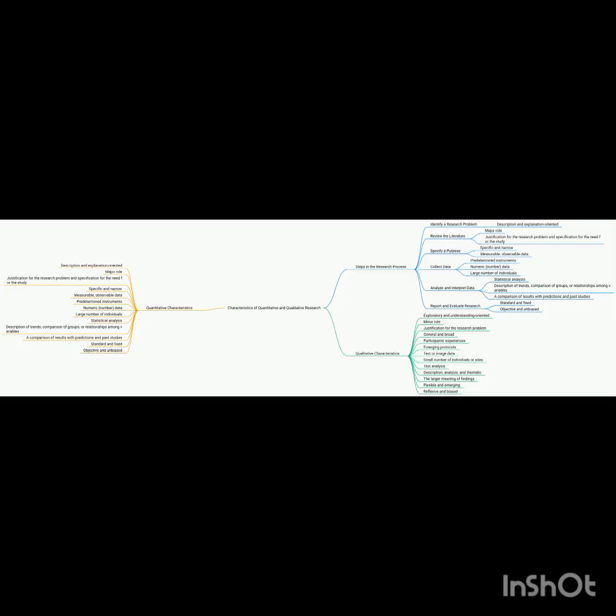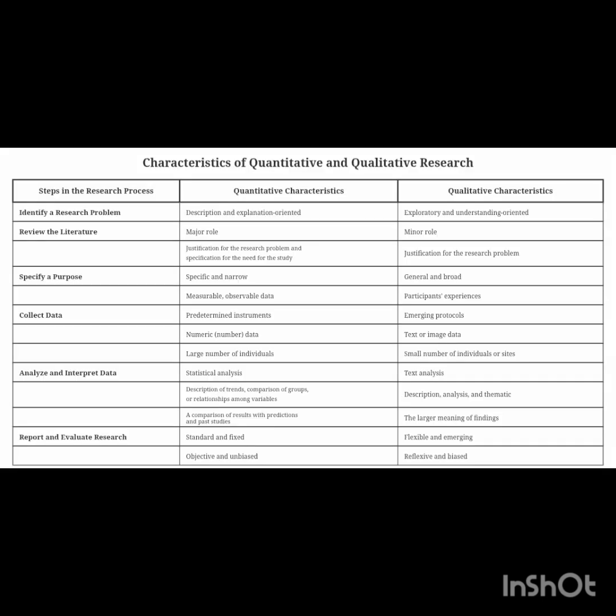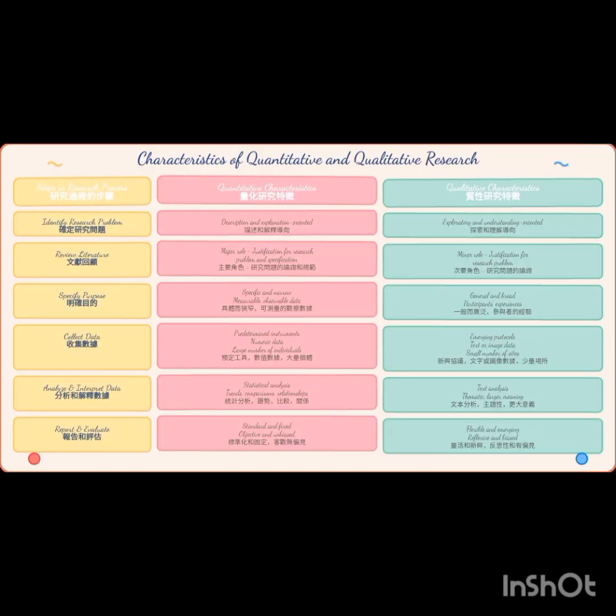Wow. Okay, so we've really walked through the whole process, haven't we? From finding that first question to writing the final report and seeing how these two paths, quantitative and qualitative, they really do offer different ways of knowing. Different, but both incredibly valuable ways to understand the world. Absolutely. So maybe the takeaway for you listening is this. Next time you read a study or see a headline based on research, pause for a second.